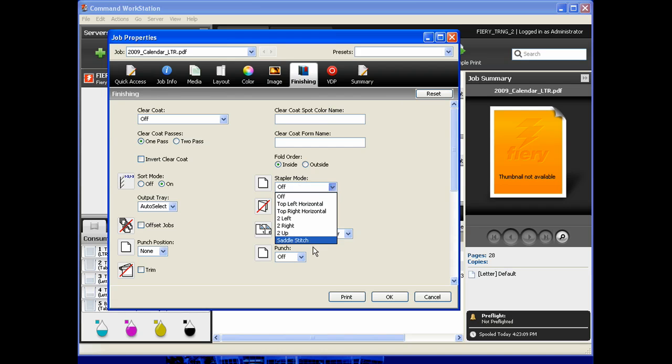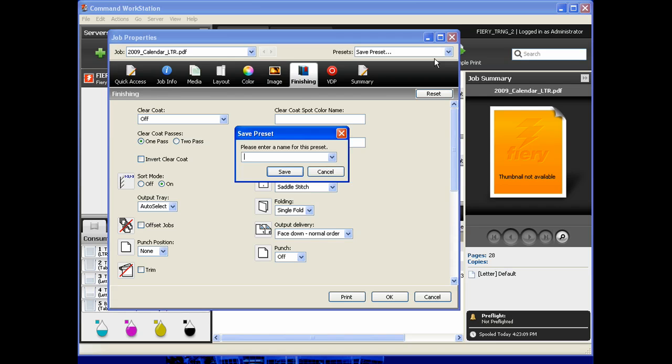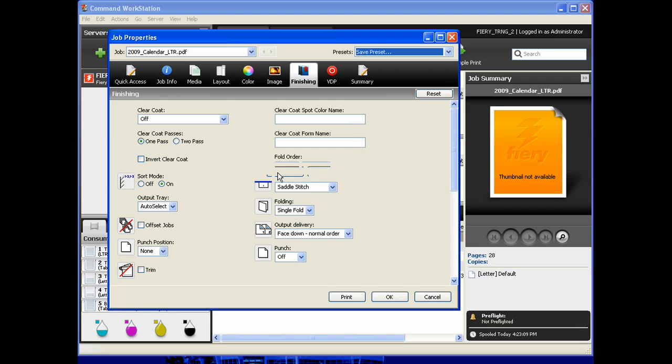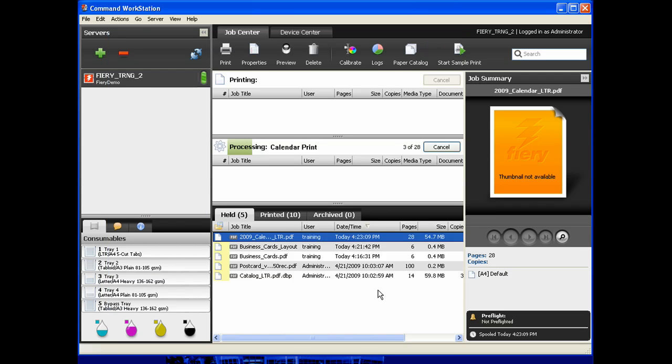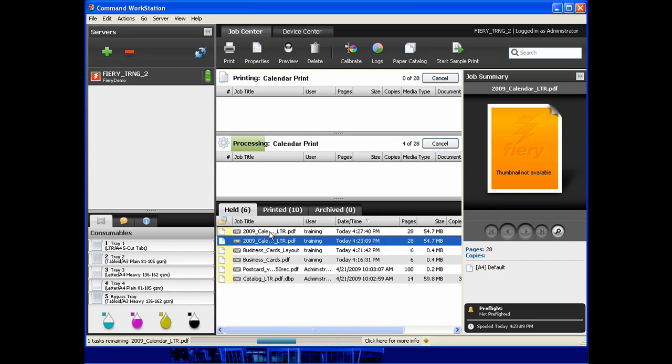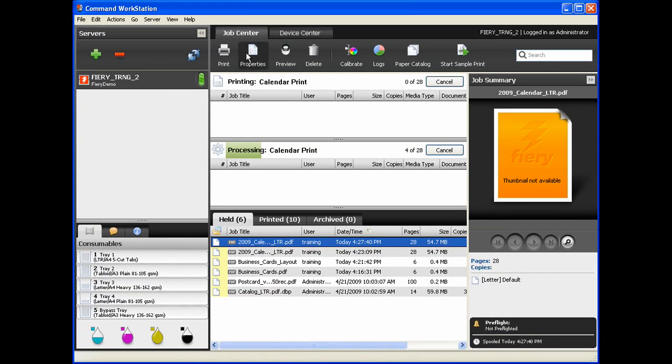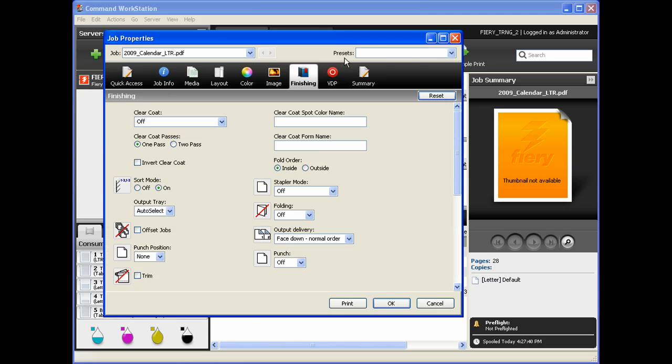Again, apply our stapling saddle stitch, our folding, single fold, and further enhance this by saving this now as a preset, calling this preset Calendar. Click the OK button. We'll select our newly imported calendar, click the Properties, select the preset, and the document is ready to go.